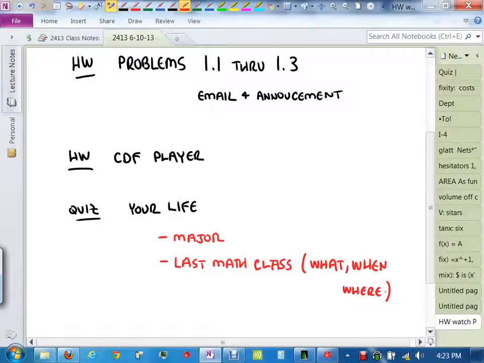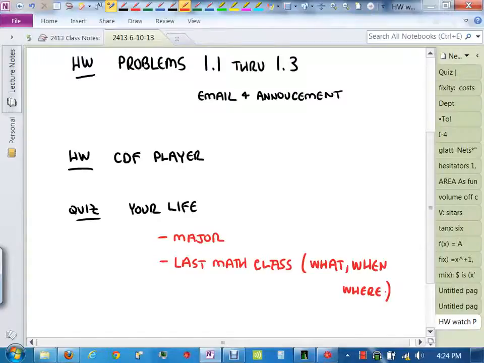Gosh, I feel like I'm forgetting something major here. I think that's it. You don't need to print out any notes, right? I mean, you have notes for at least the first chapter, so we're good until, shoot, that's only a week or two away, so you might want to print out the other notes.